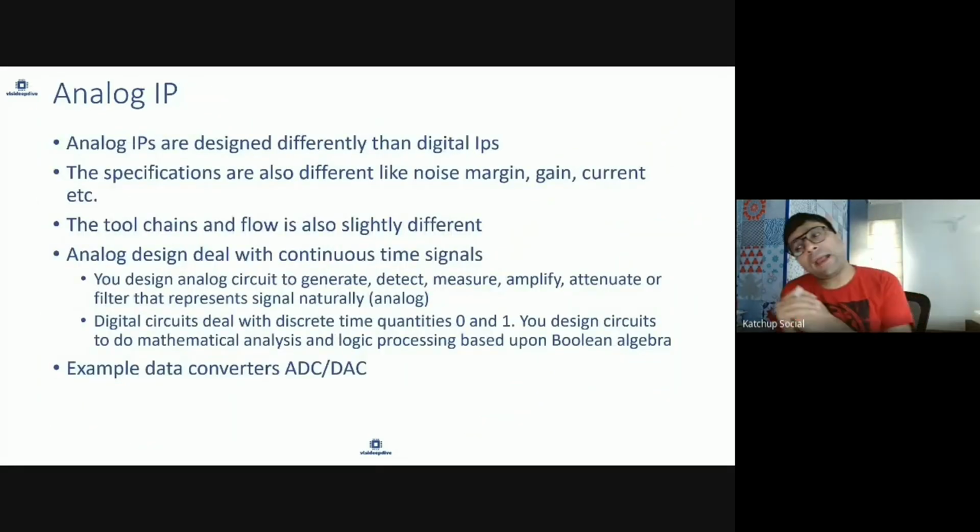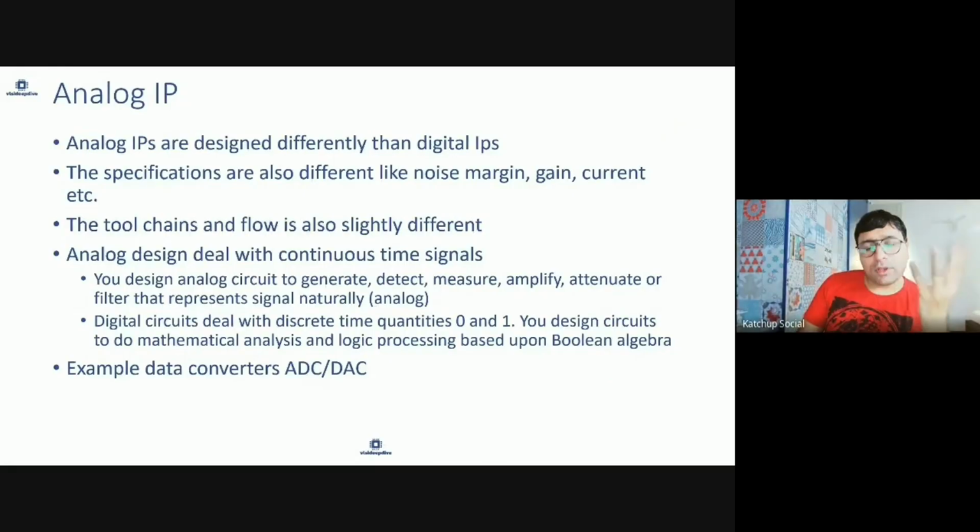Then analog IPs. So far we have talked about flows more suited for digital IPs. Analog IPs, of course, are designed slightly differently. The tools you use are also slightly different, and so are the specifications. When designing an analog IP, for example a PHY, a physical layer for, let's say, USB, you will talk about what the noise margin is, what the gain is, and what current it can draw.